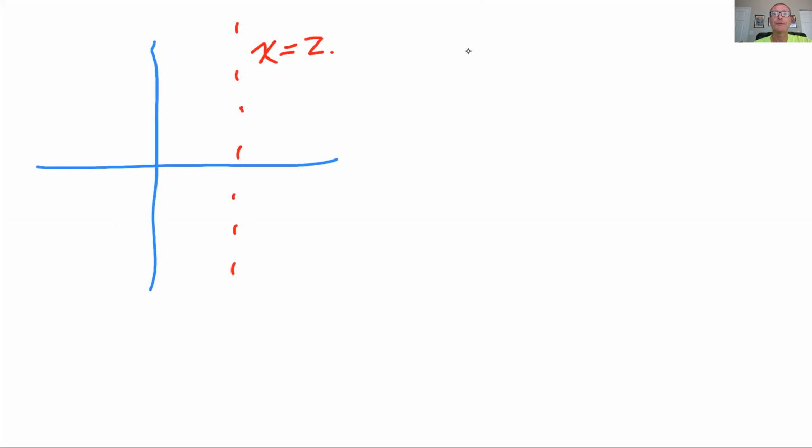But what about a horizontal asymptote? Well, a horizontal asymptote would look, obviously, like a horizontal line, and it would be y equals something, say y equals -1. So there's a couple of attributes about a horizontal asymptote that are different than a vertical. The first one is that you can only have one of them. So you either have 0 of them or you have one of them.